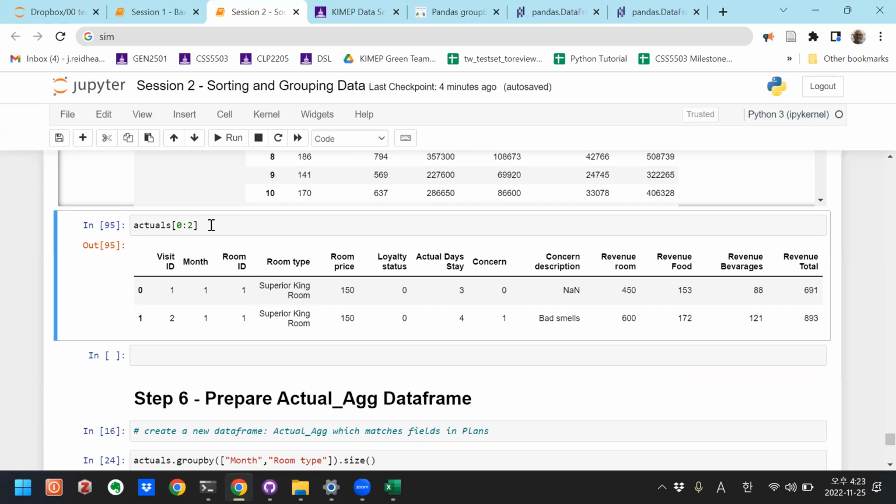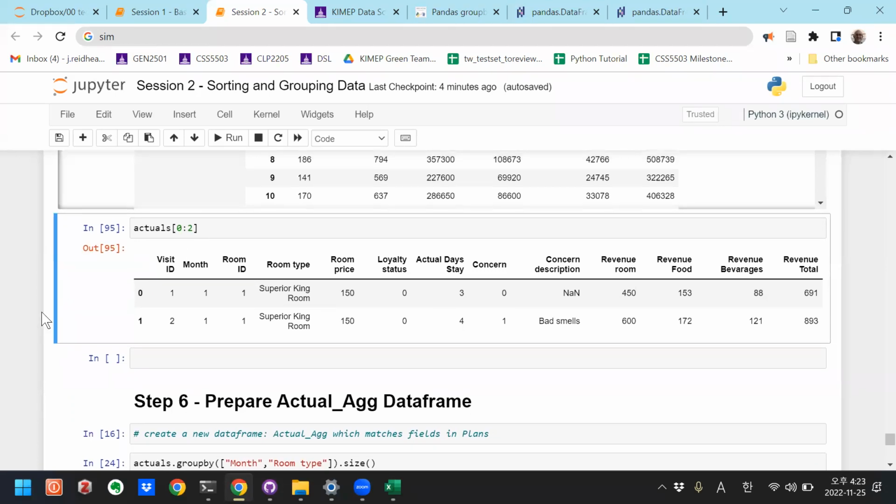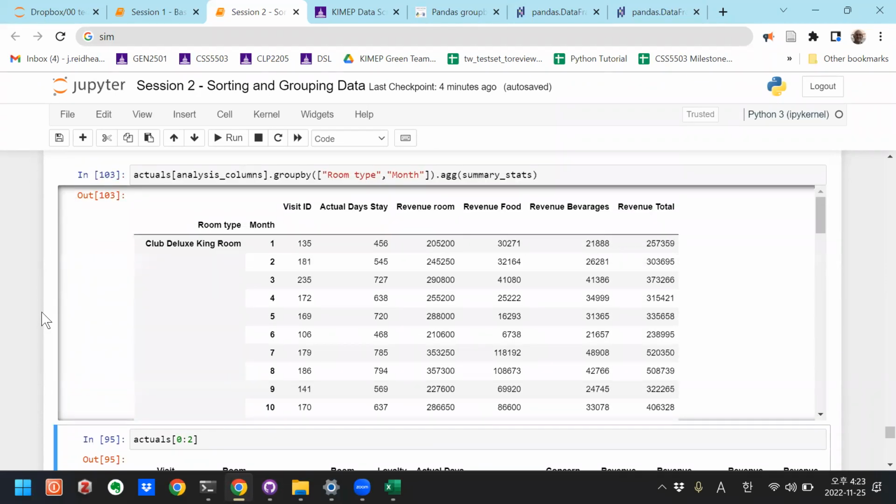I mean, we can use them to identify the unique rows, right? But when you aggregate, when you group by, Pandas is actually taking these values that you're grouping by, room type and month, and it's using those as the new indices for this data frame. So if you look at the shape of this data frame, we have 6 room types times 12 months. What is that? 72 rows, right? And how many columns? 1, 2, 3, 4, 5, 6, 7, 8 columns.